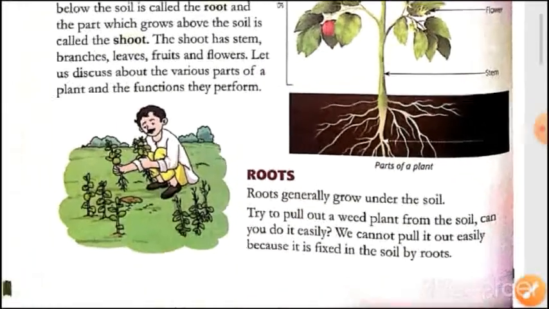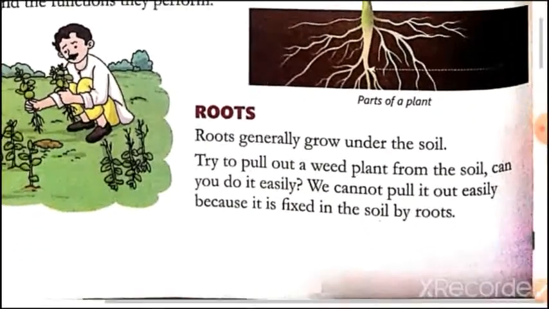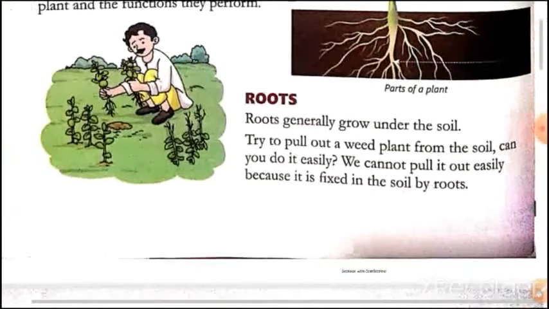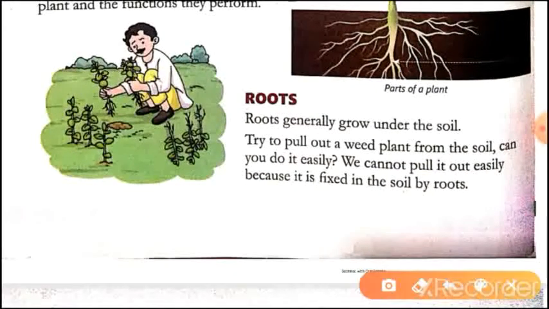Now we will start with our first part, that is roots. We will study this part in detail. Roots naturally grow under the soil. Try to pull out a wheat plant from the soil. Can you do it easily? We cannot pull it out easily because it is fixed in the soil by roots.